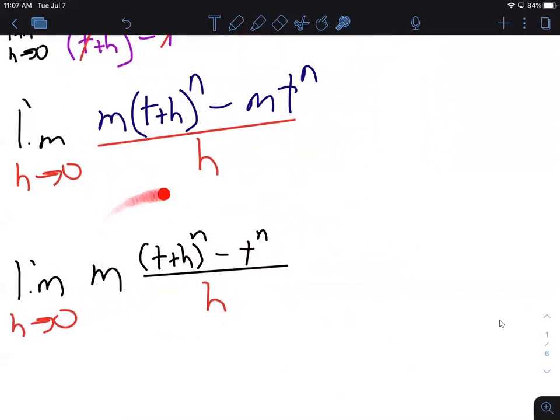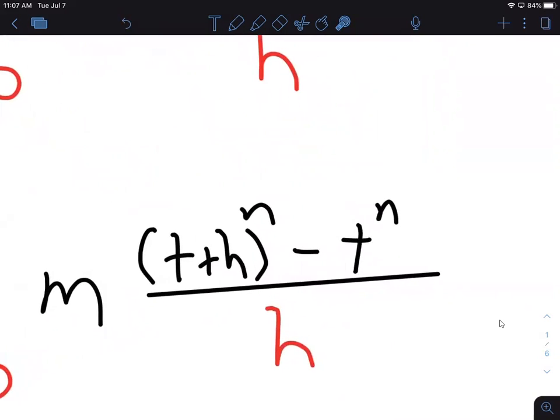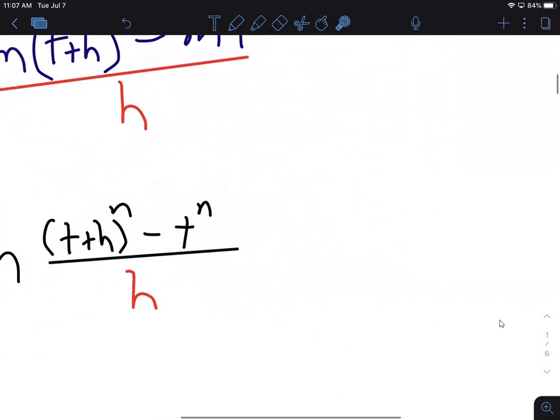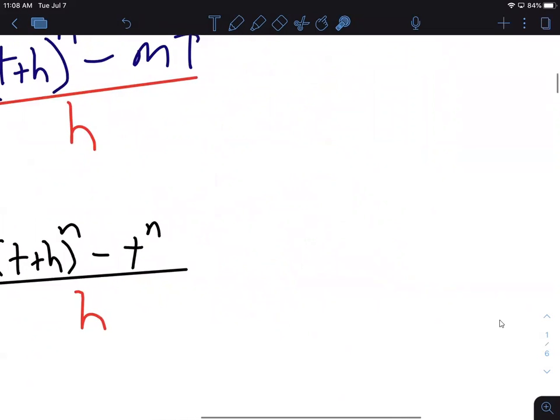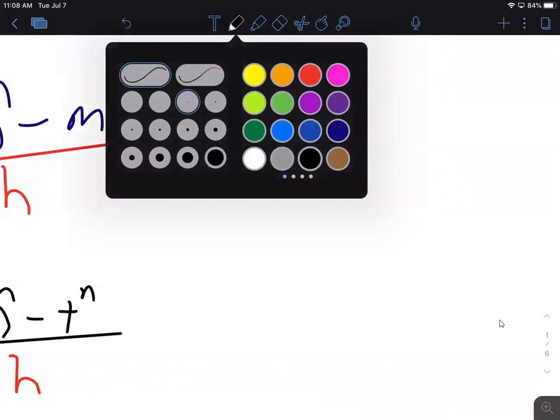And now I want a way to try to simplify this a little bit, because I have this issue right now where, if I take the limit as h goes to 0, well, this might give me something undefined, right? Because I got a 0 on the bottom, something over 0 is an undefined solution. So let's try to see if there's anything we can do to this top part. And we could write out this guy right here, right? So some math real quick before we do that.